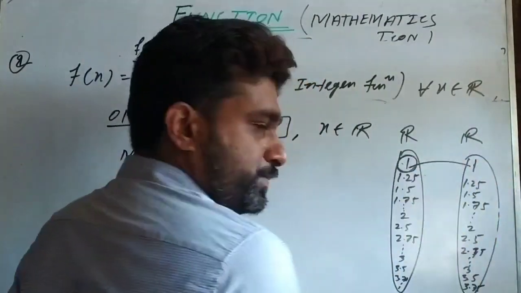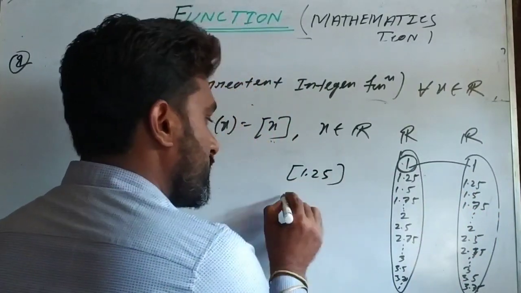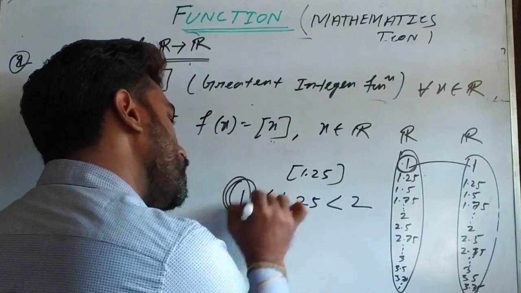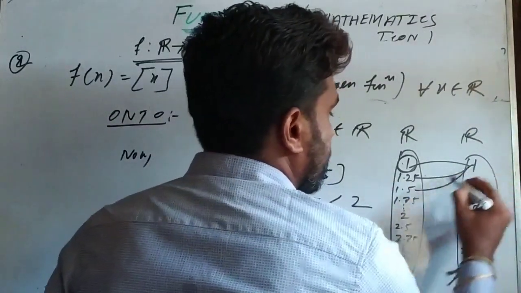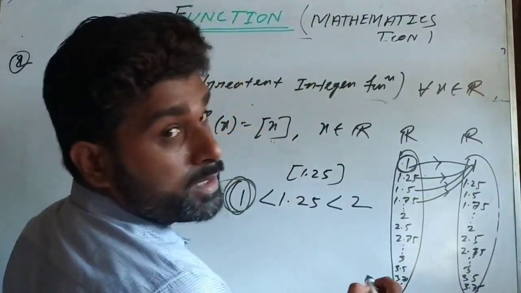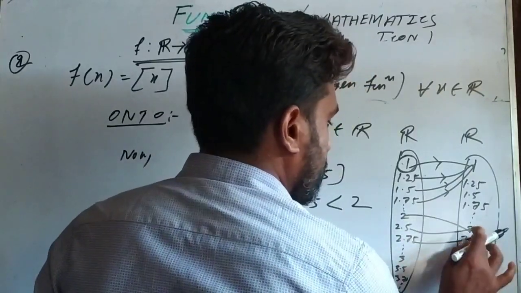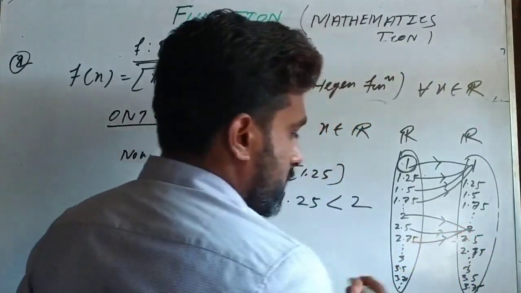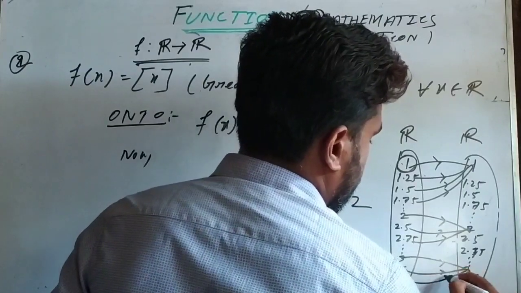That means this one. 1.25, box of 1.25. तो इसका आंसर क्या होगा 1.25. मुझे देखना है कौन सी दो इंटीजर के बीच लाई करता है, तो ये लोएस्ट वाला जो होगा वही होगा ग्रेटेस्ट इंटीजर फंक्शन का आंसर. तो दैट मींस इसका आंसर भी 1, इसका आंसर भी 1, इसका आंसर भी 1 हो गया है कि नहीं. फिर 2 का आंसर भी 2, 2.25, 2.75 सब. इसका आंसर भी क्या होगा 2 ही होगा, है कि नहीं. 3 का आंसर भी 3, 3.5 का आंसर भी 3, है कि नहीं.